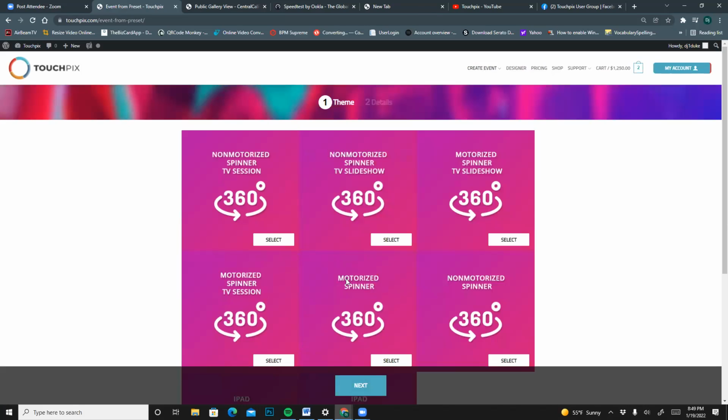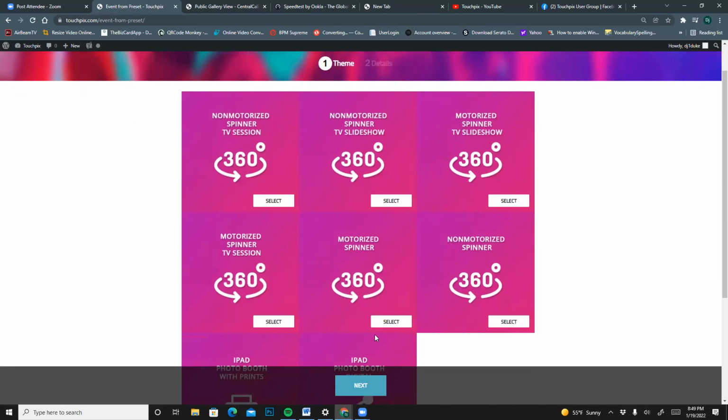It's designed for people to get up and going within 3 clicks. The reason why I don't like to teach this method is because I want you guys to fully understand how to navigate through the software. If you don't play with the settings, if you don't know how to access the settings, you're going to be lost at some point using Touchpix, right?